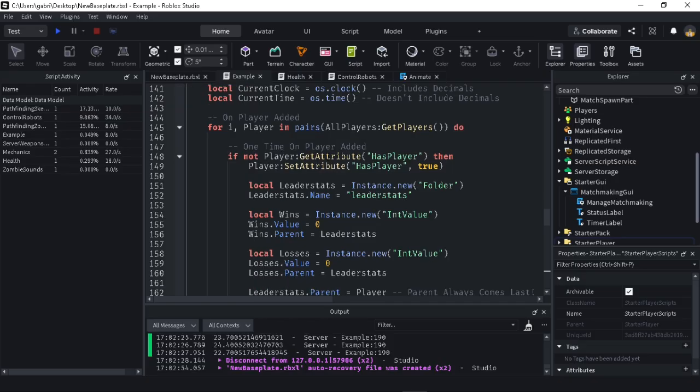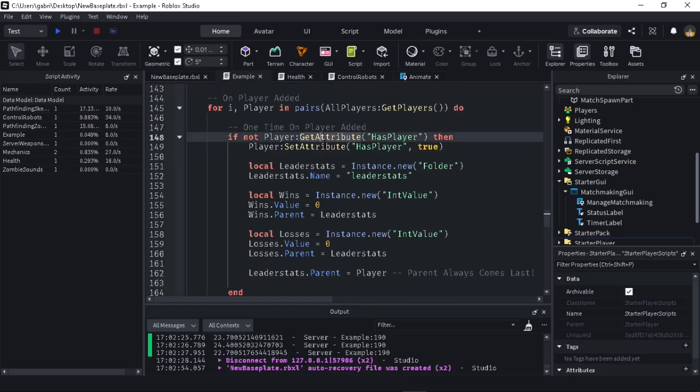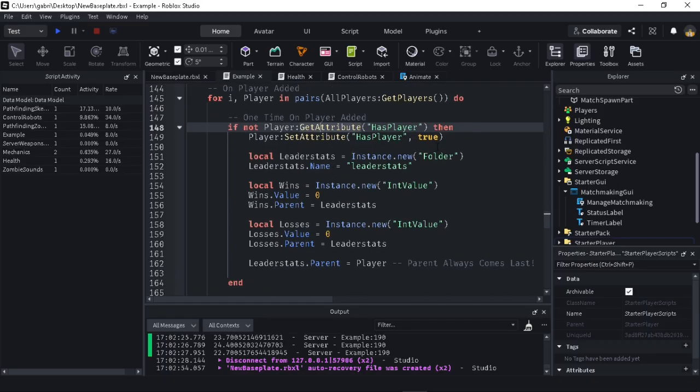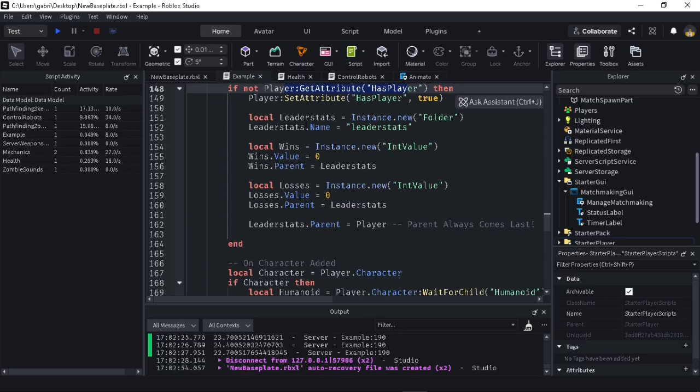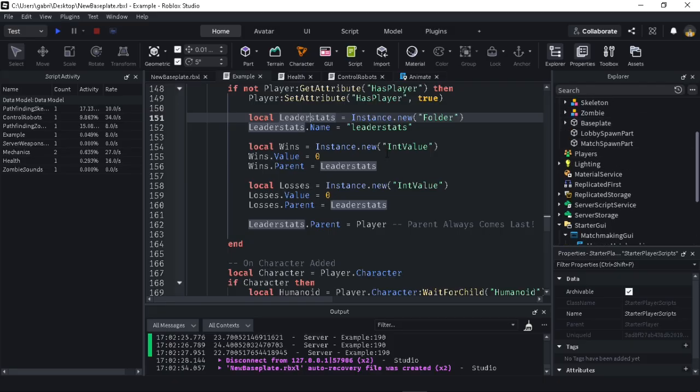And you can see that how I did it was that I used the attribute to make sure that it only runs one time. So attributes are a great way to ensure that there's only one running of this. You don't want 100 leaderstats. You only want one. So use an attribute for each player, and each player is an individual. So I set attribute has player, and I set it to true because right now it's false because I don't have this pulse. And if we ran the game, you could see that I would have a leaderstats under my players in the players folder if you want to check that out.